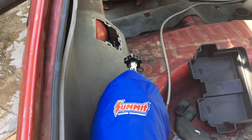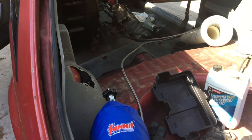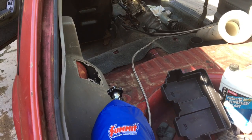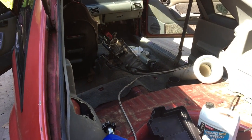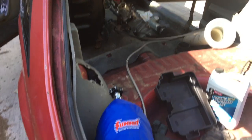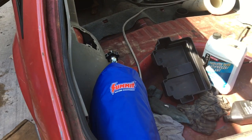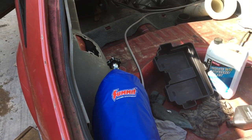So we did get a hold of Michael, Pirate, and he's going to be back home in a day or so, and he said he'll bring one of his bottles by and see if we can get something figured out where we can do our stuff the way we need it to be done. So there we go. We are getting a little bit done, not as much as we'd like, but a little bit here and there.